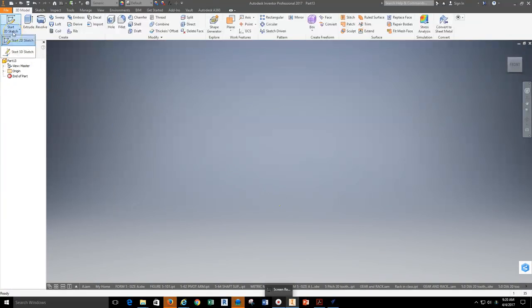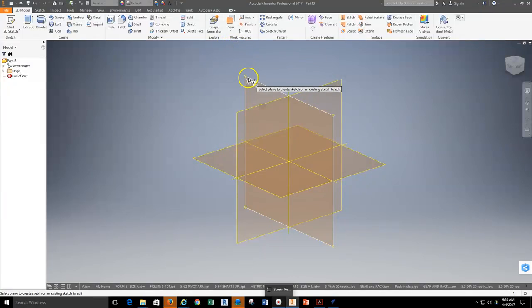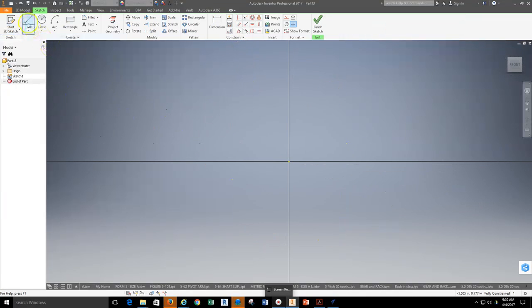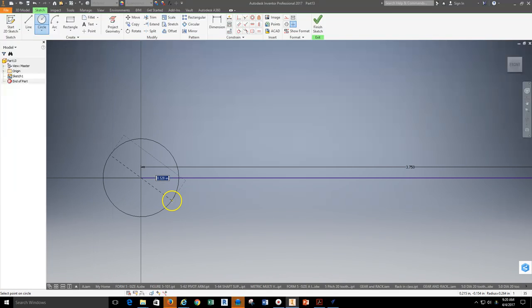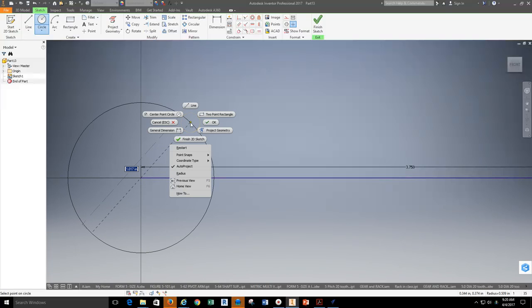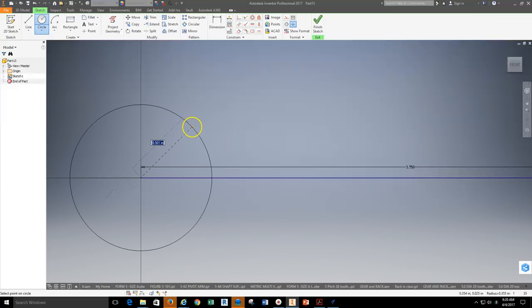And I'll grab my 2D sketch tool, come down, grab 2D sketch, and I'm going to place that on one of my planes. Go ahead and grab my line tool and draw my 3.75 inch line, and that locates at the end of that line the location points for my radius circles. So I'll grab my circle tool next. I'm going to select one end, and I can see that my circle tool is set up to work with diameter right now. So I'll actually right click, slide down to the radius selection on the right click menu and select it, and now I'm in radius.